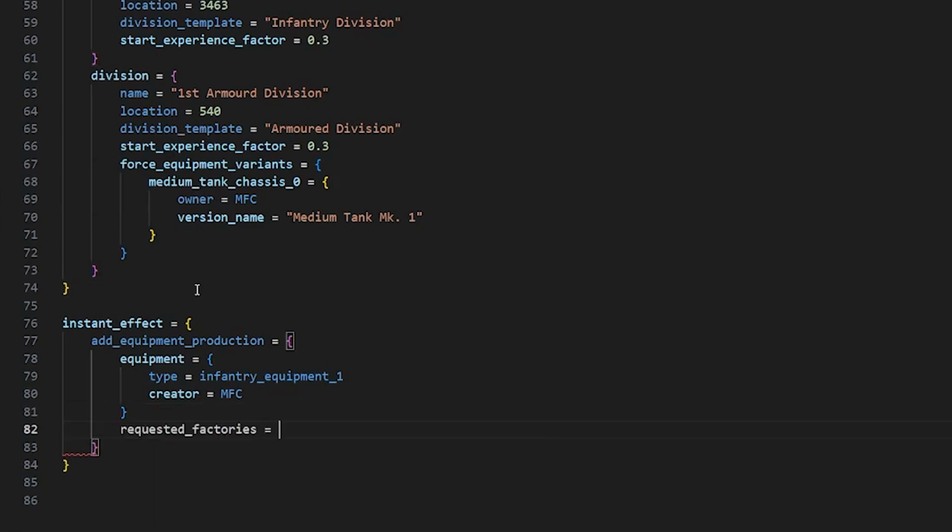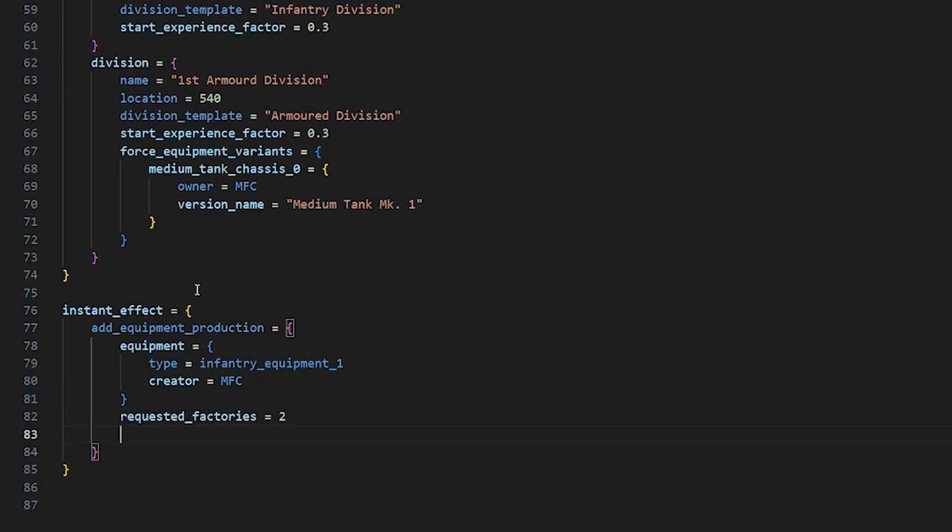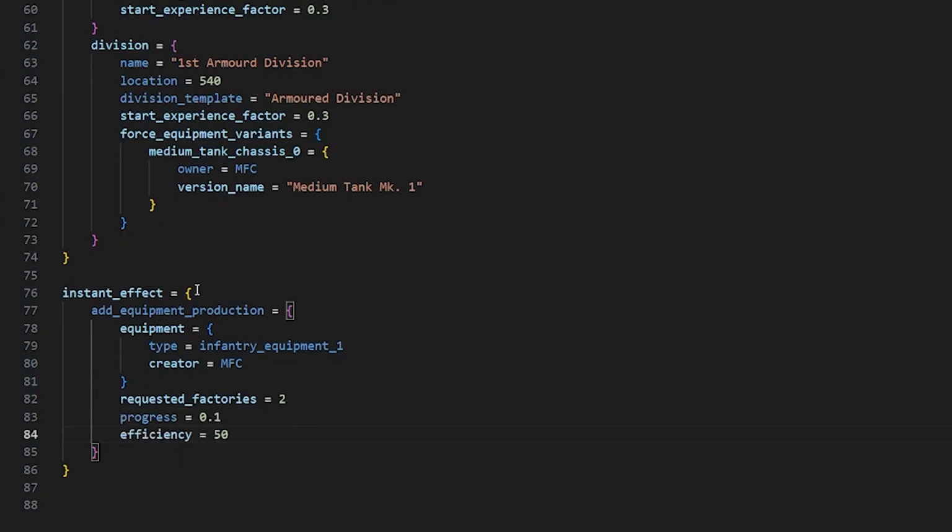This is the number of military factories set to produce this equipment. However, a country can only use as many military factories as it has to produce equipment. Next, you can add a progress and efficiency line. This represents how much progress there is towards producing the next piece of equipment on a scale of 0 to 1, and how much starting efficiency there is for the equipment on a scale of 0 to 100. You can optionally add an industrial manufacturer line and enter the MIO that is producing the equipment.